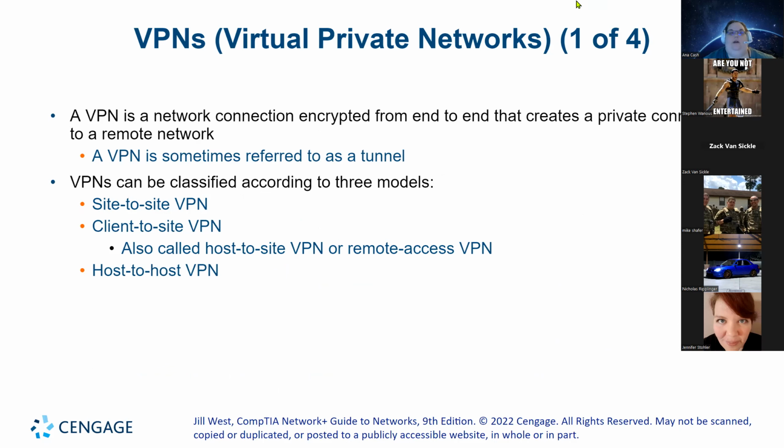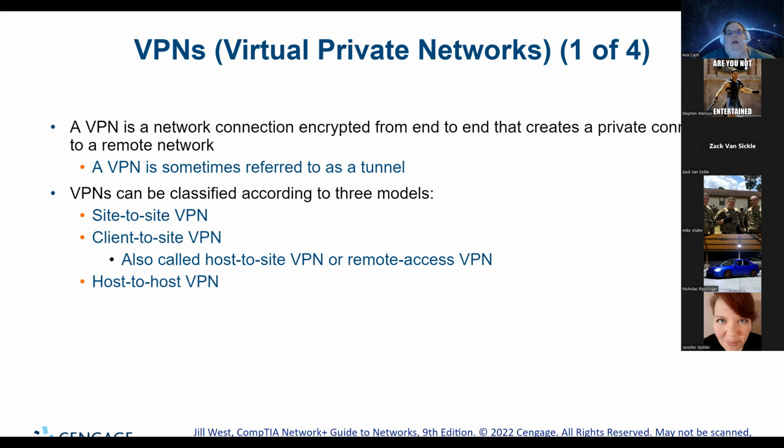VPNs. I'm hoping that you guys have all heard of VPNs. A VPN is a network connection encrypted from end to end. Remember that, end to end, that creates a private connection to a remote network, sometimes referred to as a tunnel. VPN can be classified according to three models: site-to-site VPN, client-to-site VPN, which is also called host-to-site VPN or remote access VPN, or host-to-host VPN.